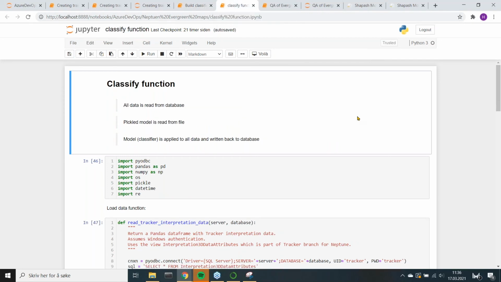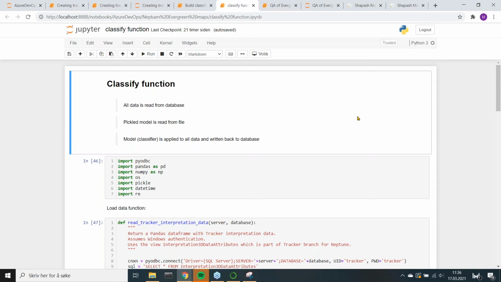So once we've created that classifier in this build classifier function, I would like to apply that to my data. When I built the classifier, I only used the data where I had done this manual good-bad interpretation.